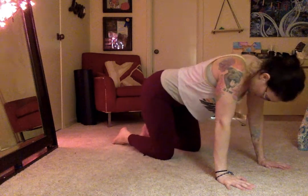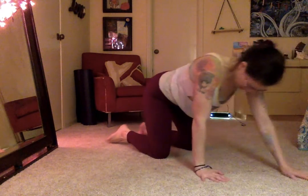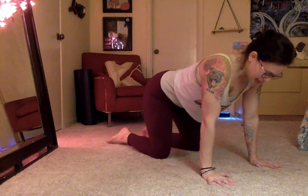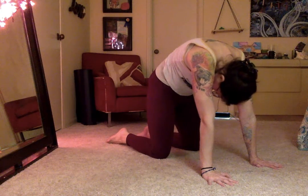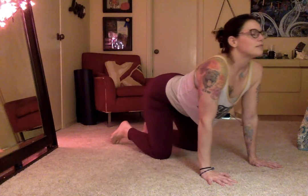All right, so wiggle out your bottom. Your knees are hips distance apart, and your hands are right underneath your shoulders. Spread out your fingertips wide like a star. On your next exhale, round through your spine, tucking your chin towards your chest. Find your cat back. Inhale, lower your belly, look forward, tilt your hips up slightly, find your cow.